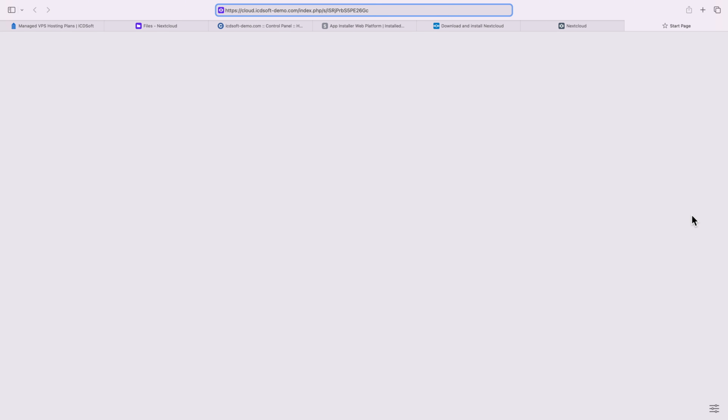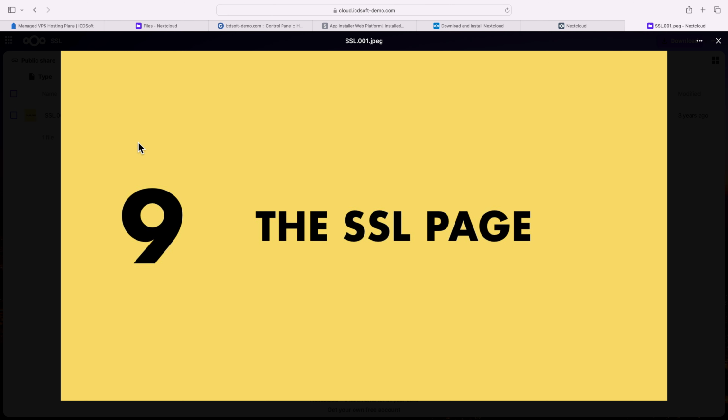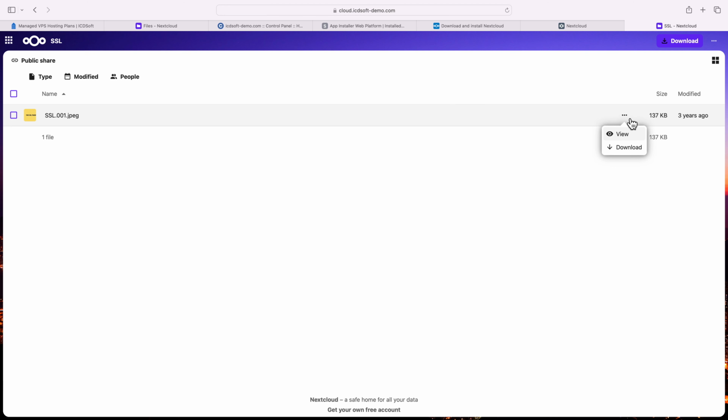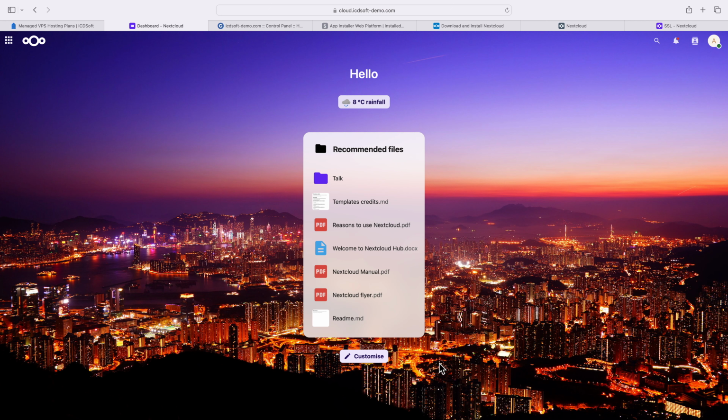Let's test it. Open another tab and just paste it. And that's the actual folder and its contents. I can access the files, view them, or download them to my device. Of course, with Nextcloud, the idea is that you can sync your data across all your different devices: desktop, smartphones, tablets, etc. So let's see how the process works on an iPhone, and it's the same with Android.